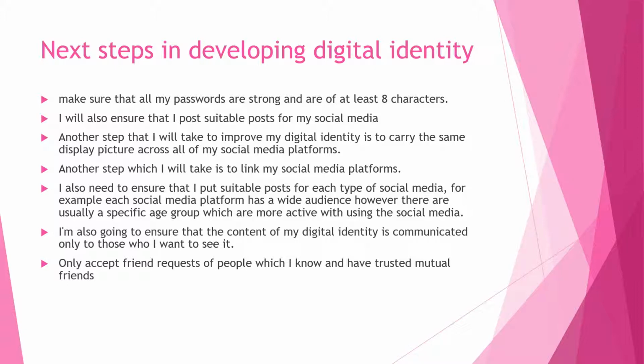I also need to ensure that I put suitable posts up for each type of social media. For example, each social media platform has a wide audience. However, there are usually a specific age group which are more active with using the social media. So, for example, Facebook is more for the older generation sometimes, it's a bit of a mixture. However, that's more what it's swaying towards, whereas Instagram's more younger people as a whole.